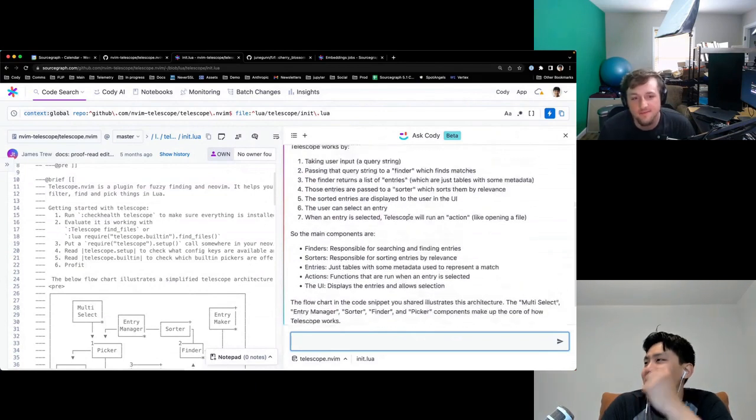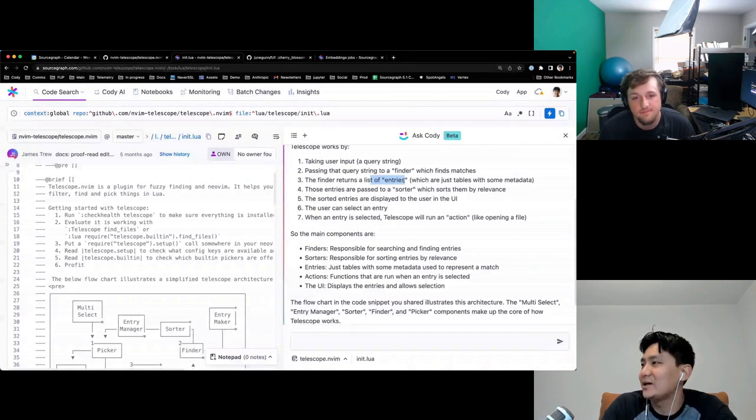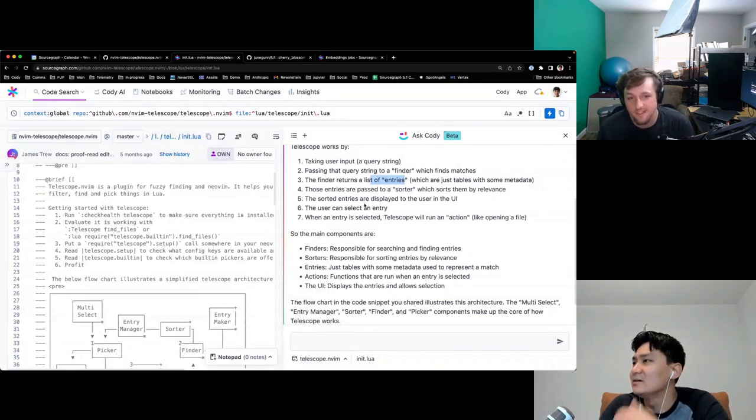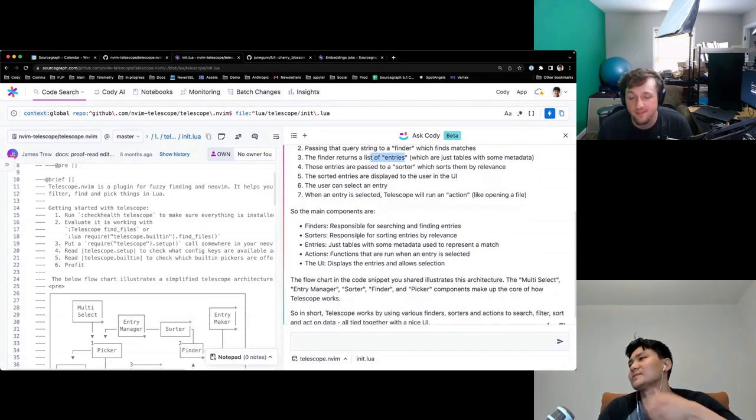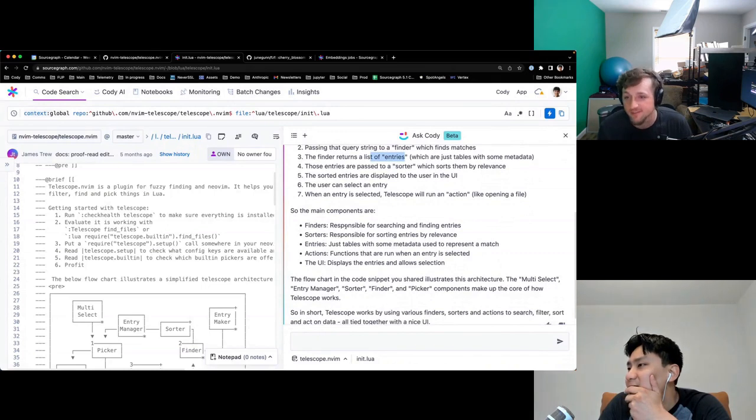Okay, interesting. We take a user input, we pass the query to a finder, which finds matches. Okay, and then we get back a list of entries. Okay, got it. So you have a matcher, then there's a sorting phase, and everything's pluggable, right? So if you want a different sorting algorithm, or different sorting algorithms for different pickers, you can totally do all of that, or different finders or whatever.